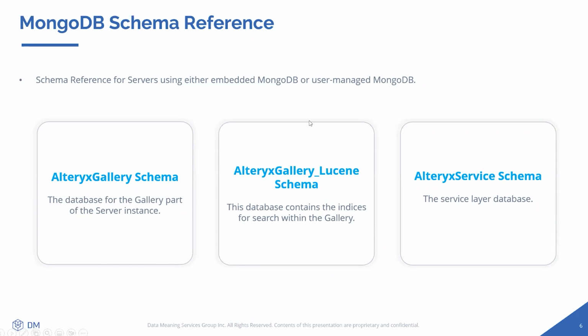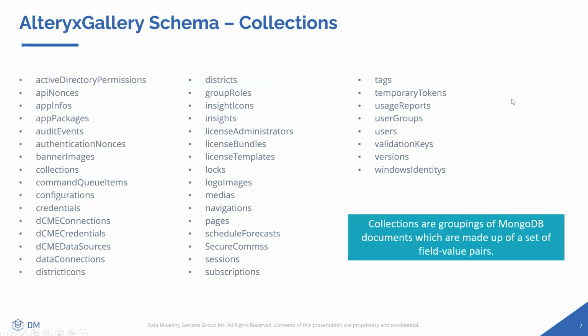If we want to, this is search information. I have found this incredibly useful, but if you do want to see what people are searching, whatever, that's available to you here in the Lucene schema. And then the Alteryx service schema, which has the service layer, which is going to talk about results and things like that of previously run jobs. So like, let's say we want to build a report that's like who are running the jobs that are taking the longest. We go into the Alteryx service schema to check that out.